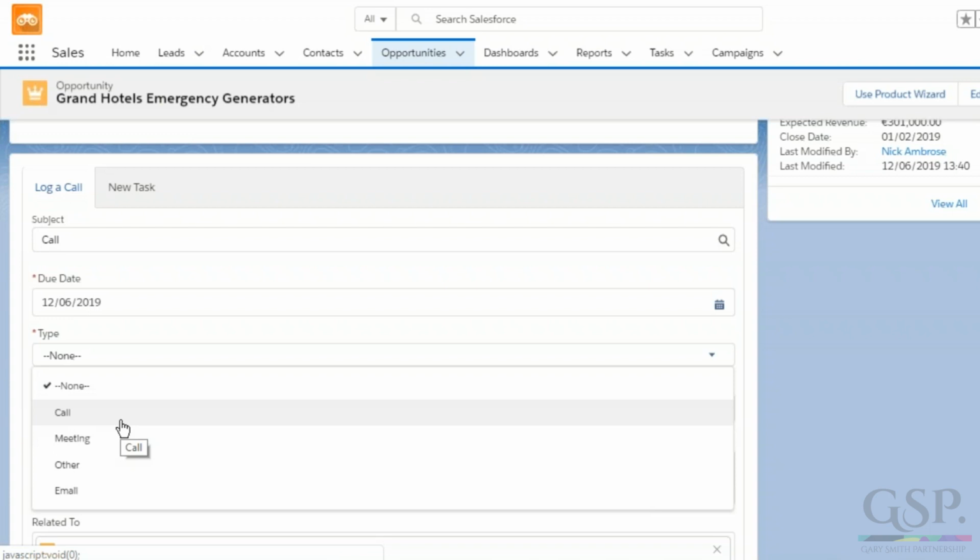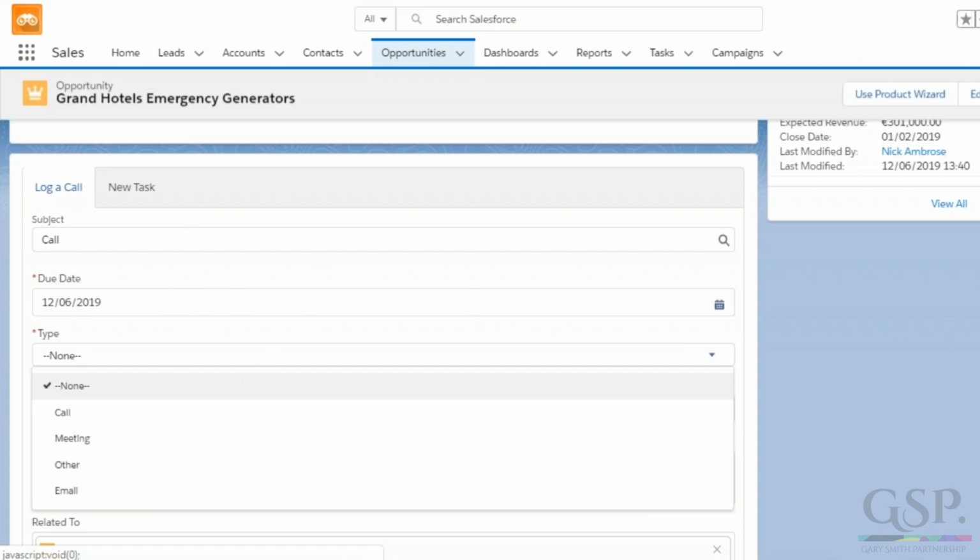It means we can run reports of different activities, and to do that in the setup you need to modify the global actions setup section. So you modify the page layout on global actions, add the two fields to the page layout of global actions, make them mandatory, and that will get these extra two fields onto this page layout.